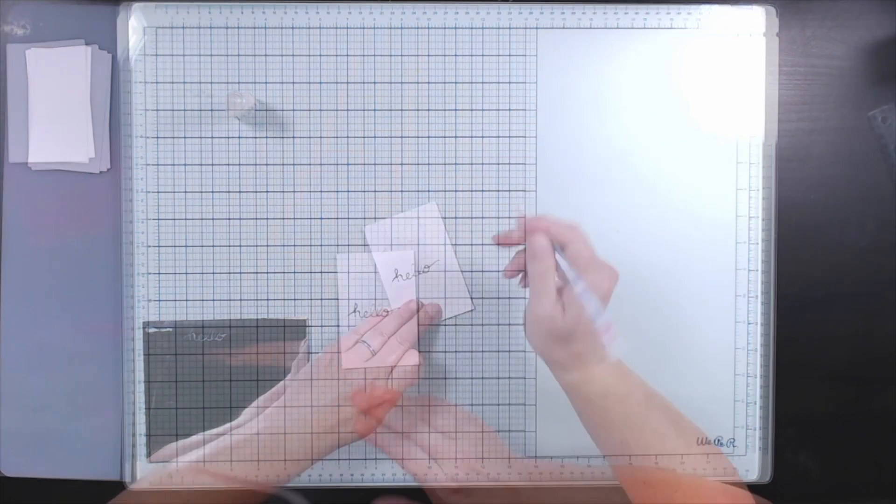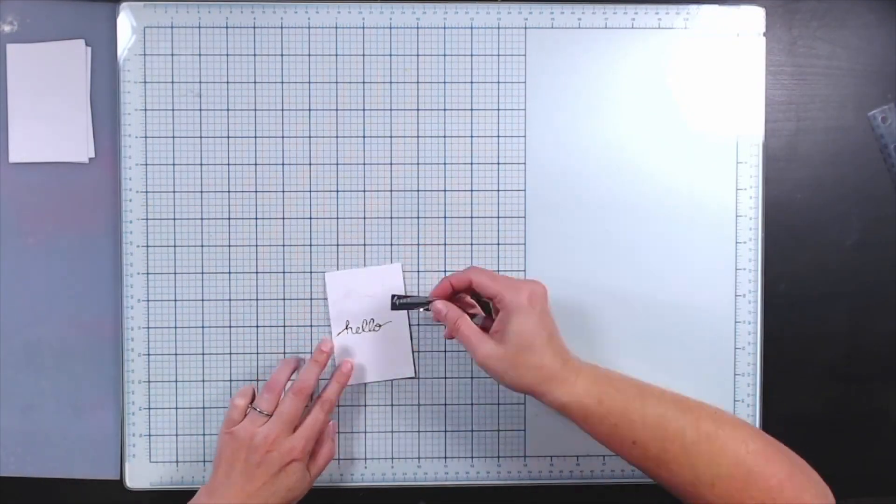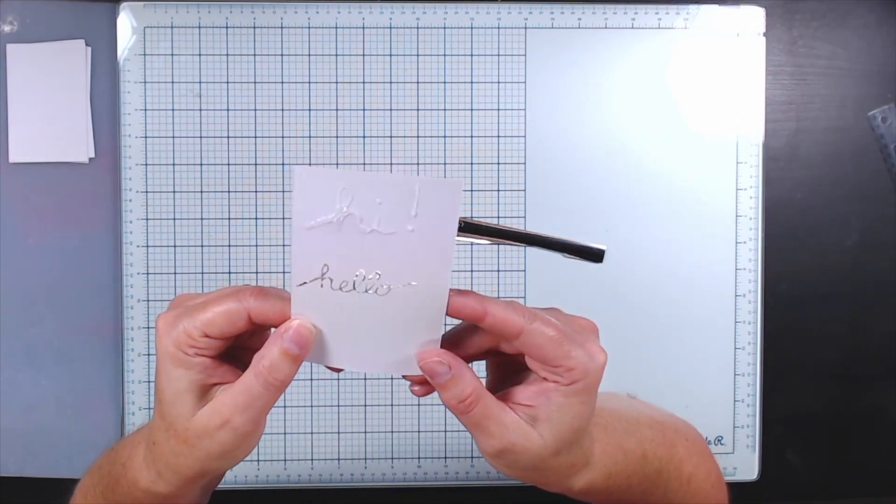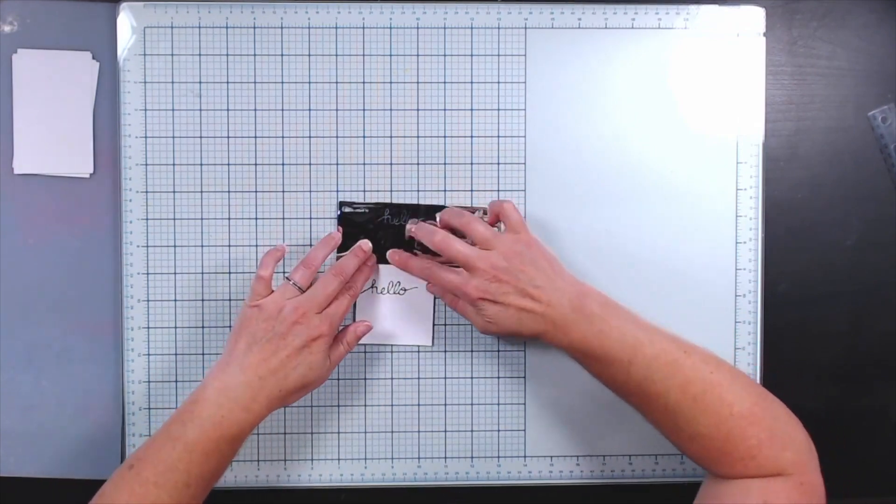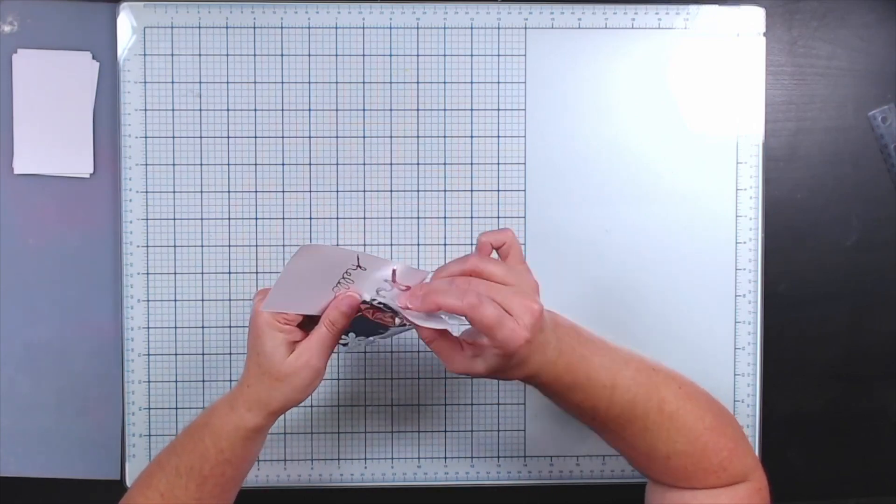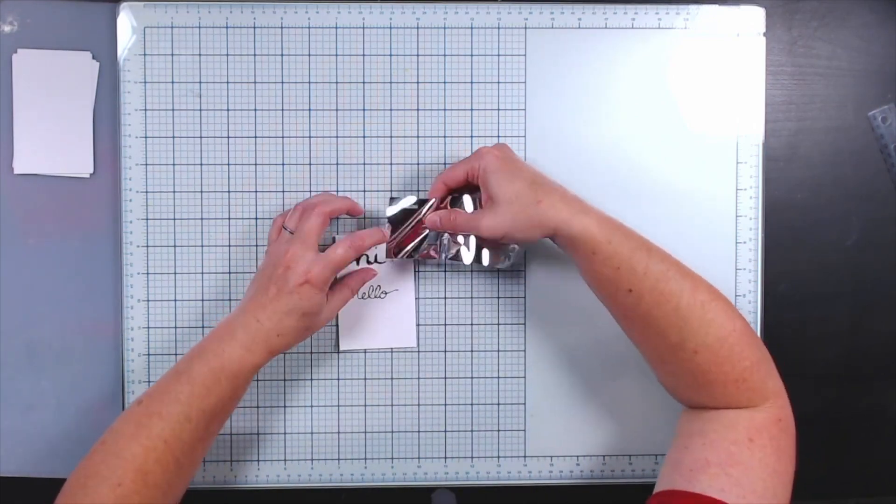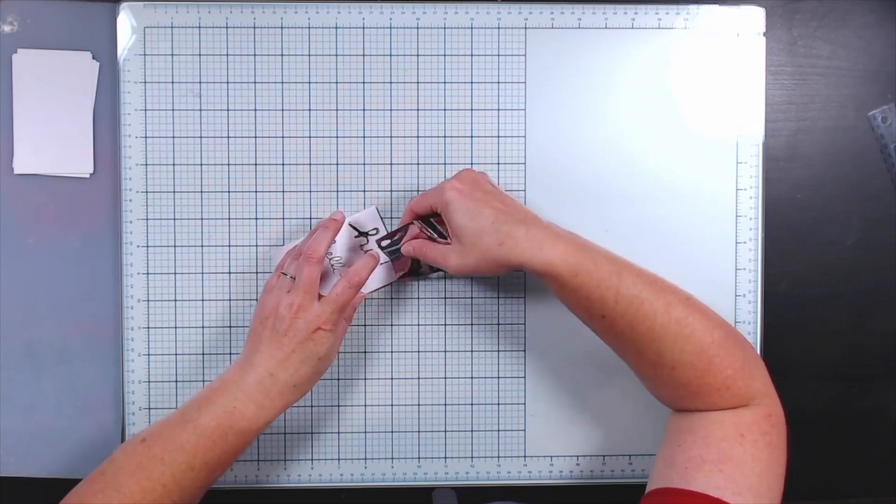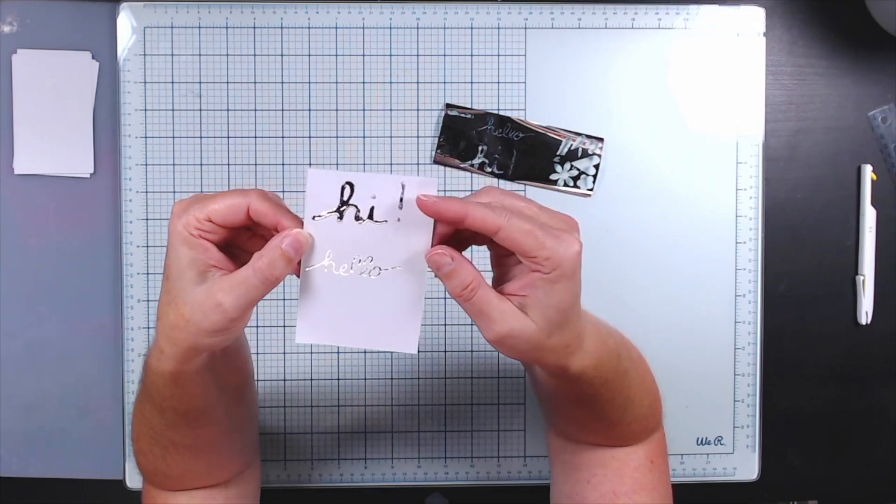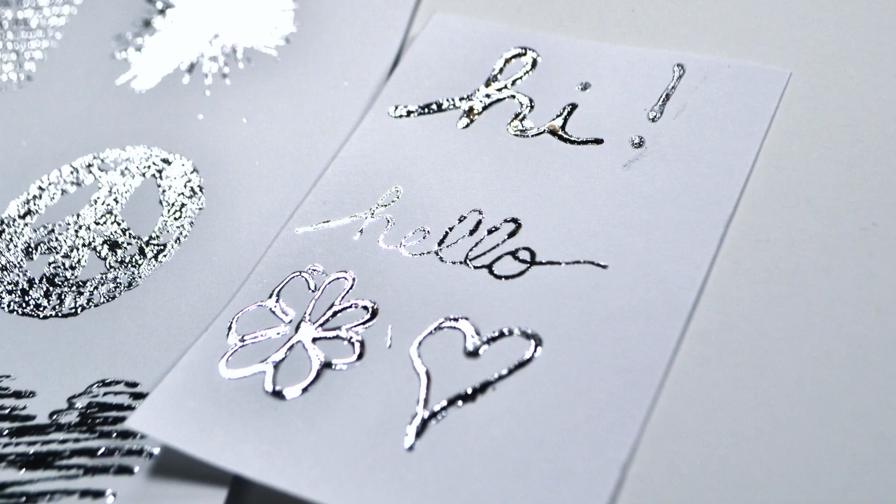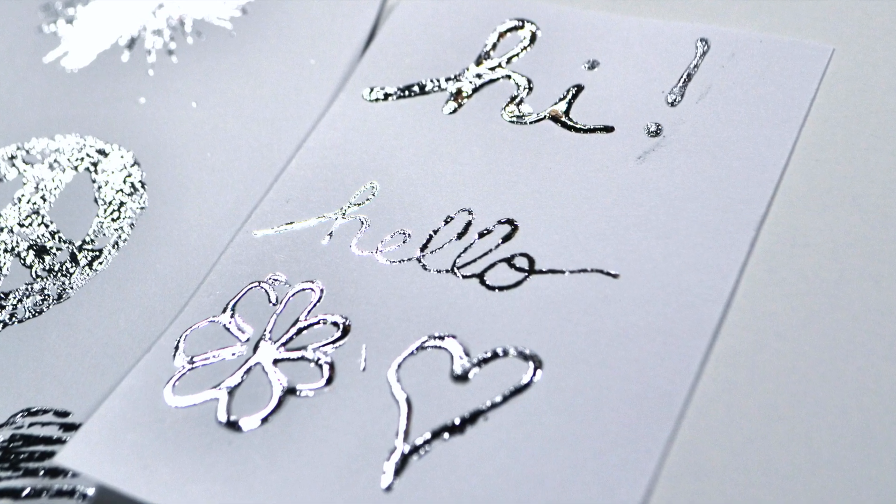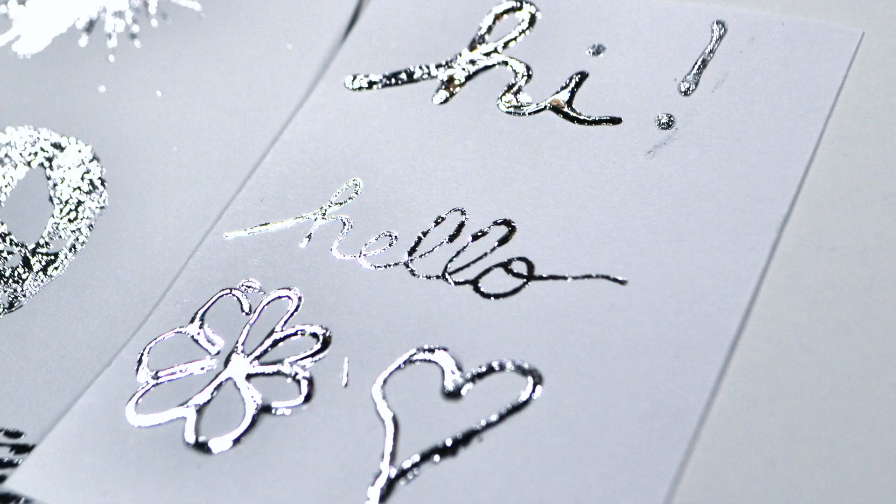And the great thing about using these glues is that you can do freestyle designs like I did here with my handwriting. You just have to make sure that they are completely dry before you add your foil. If you have a very thick application of glue, you want to press your foil onto it very lightly at first, because if you squish that glue it will spread out and then start gluing your carrier sheet to your project, and that's not what you want. So just tap that foil onto your project to get full coverage until you're satisfied. Notice in this close-up that the thicker your glue application, the more of a raised design you can get. So these glues give you options.